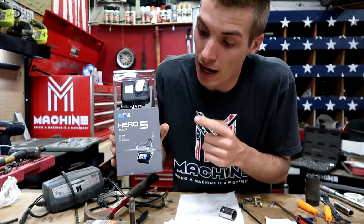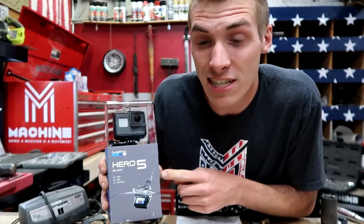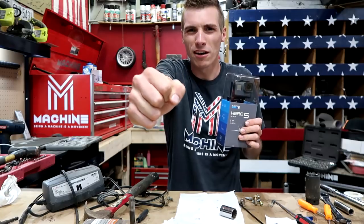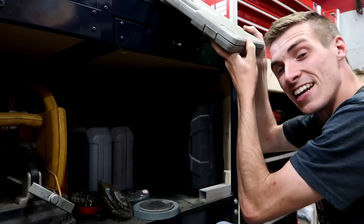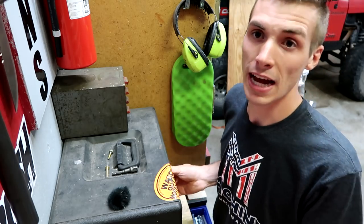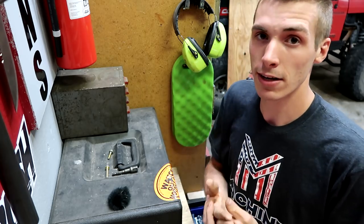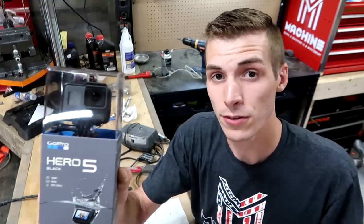The other reason is to remind you that I'm going to give this GoPro away. I'm having a one-week-long contest — that is not a lot of time at all. I'm giving away this GoPro Hero 5 Black Edition with a whole bunch of mounts: a chest mount, a couple of selfie sticks, head mounts, a whole bunch of stuff. All you gotta do is go to machinemerch.com and buy any item on the site — it can be a sweatshirt, a t-shirt, a hat, or a decal. You can enter multiple times; every order you make is an entry. There are also ways to enter for free. For the official rules, go to machinemerch.com.